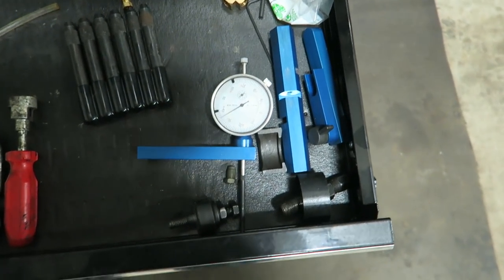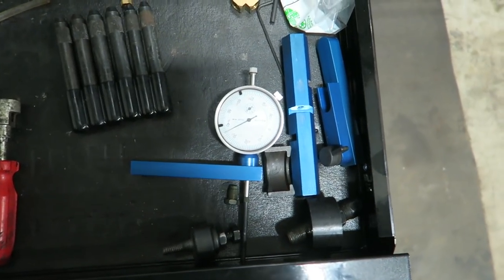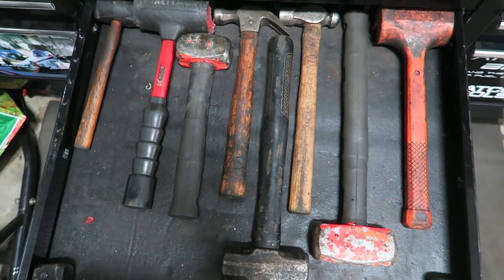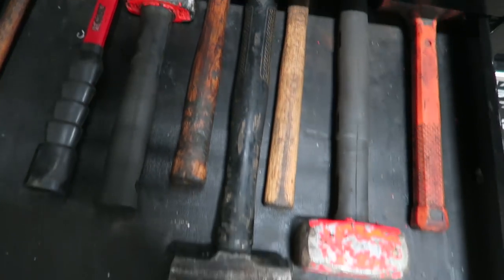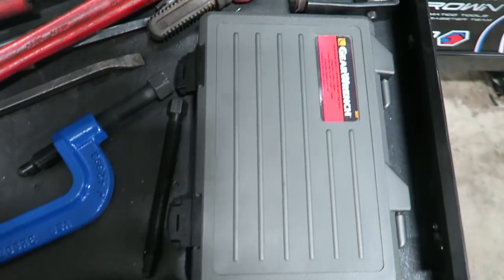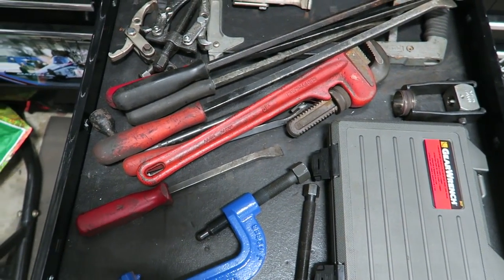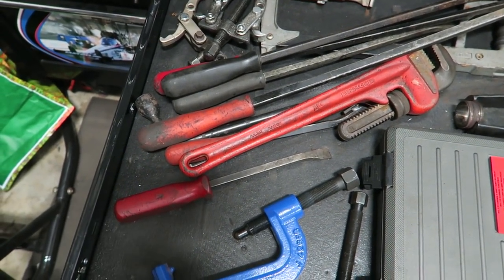And then, of course, we got a dial indicator and some tools for setting gears and doing rear axles and gear sets and stuff like that. Good set of BFHs, never hurts. We've got a pipe wrench, for doing alignment stuff and tie rod ends, great.